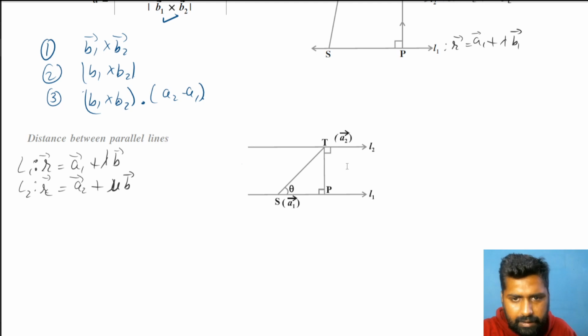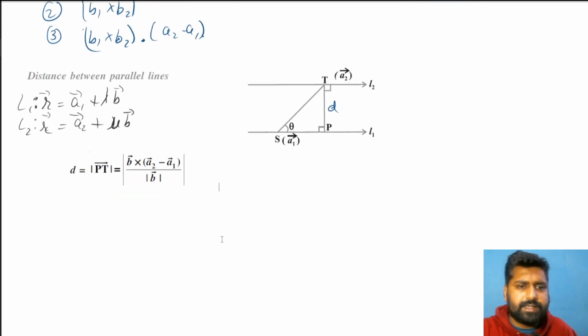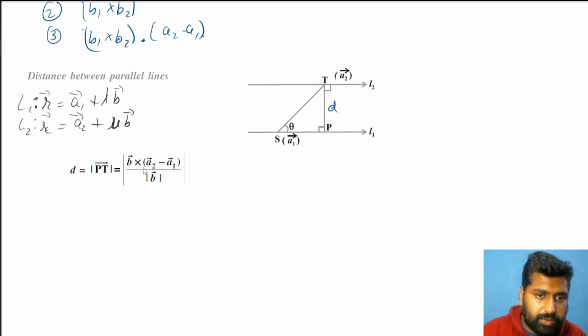Now in order to calculate this distance between them, how do we calculate it? It's again given with the help of cross product and the magnitude, closely related to the previous formula. You can see it like this. This time it is doing b cross a2 minus a1. This is not dot, this is cross product, b cross a2 minus a1 upon magnitude of b, and then again a mod. That mod makes the distance positive. That's it. Okay, so put a box around it.